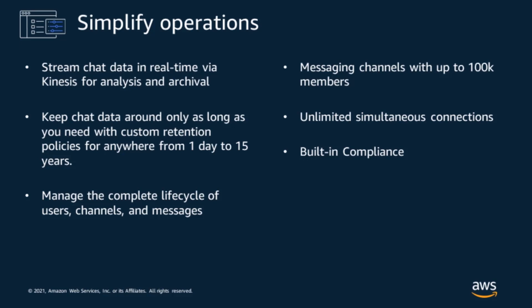You can, of course, also not turn retention on and keep messages forever, or use available APIs to delete individual channels, users, or messages whenever you need. We also enable export of chat messages through Amazon Kinesis for analysis and archival. As part of the Amazon Chime SDK, Amazon Chime SDK messaging comes with compliance built in, including HIPAA eligibility and FedRAMP moderate status.